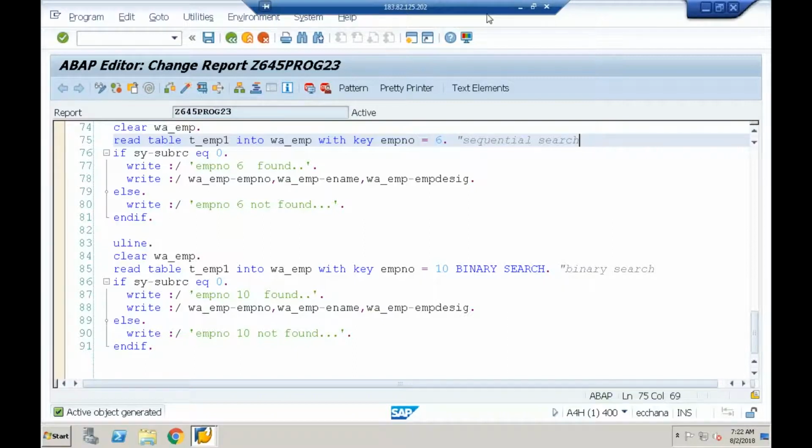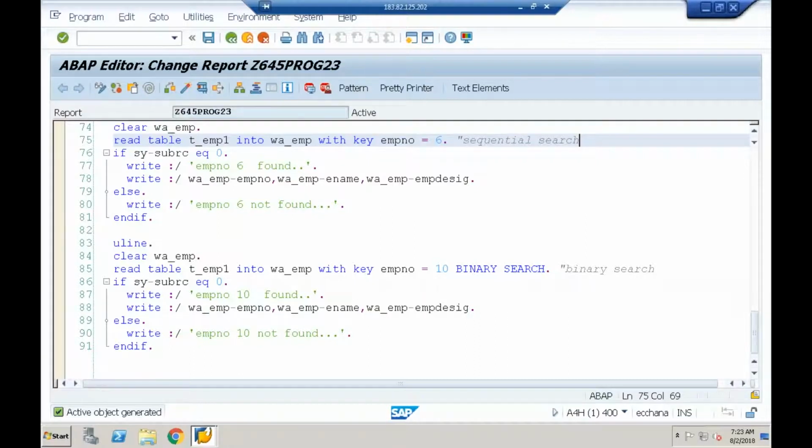It supports both non-unique and unique key. Non-unique means it can hold duplicate values. Unique means it will not hold duplicate values. And we can use both append and insert statements on a sorted internal table. But when you are using the append statement, we have to take care of the sorting sequence of the key field. Also, if it is a unique key, we should not insert any duplicate values. Otherwise, these two statements may lead to a runtime error. Because of this reason, it is recommended to use the insert statement over append in the case of a sorted internal table. And explicitly, we cannot use the sort command on the sorted internal table.